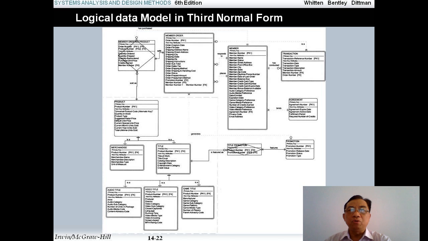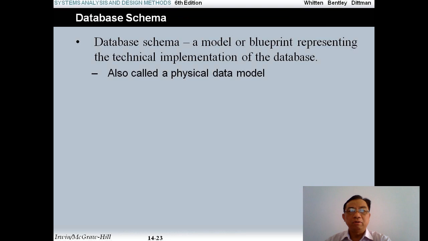In this slide, you see a logical data model in third normal form. In this figure, you have tables, the relationships between tables, and attribute names, but you don't have the data type of each field in every table. This is a logical data model.